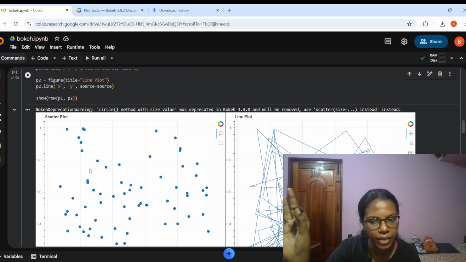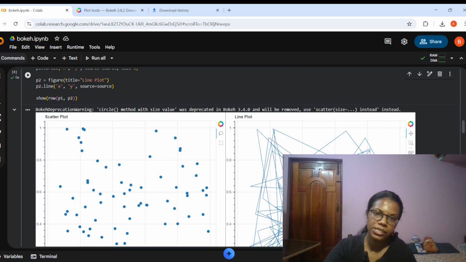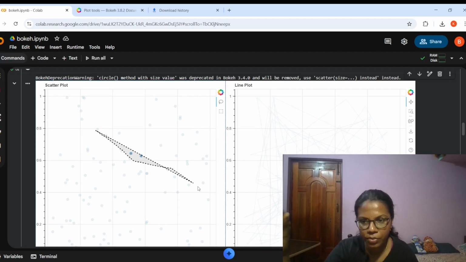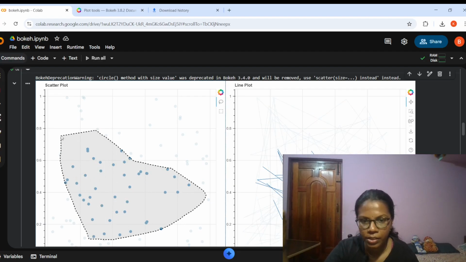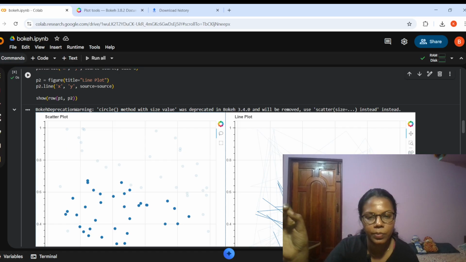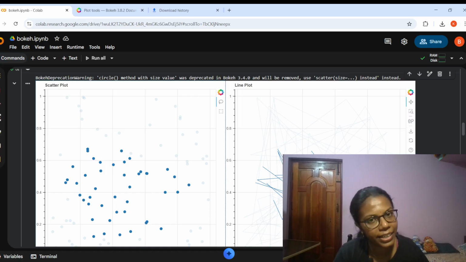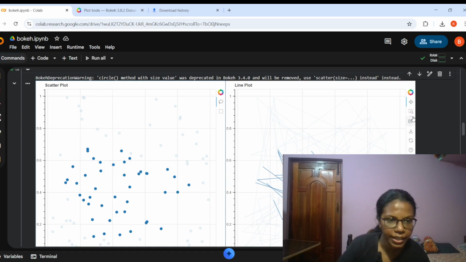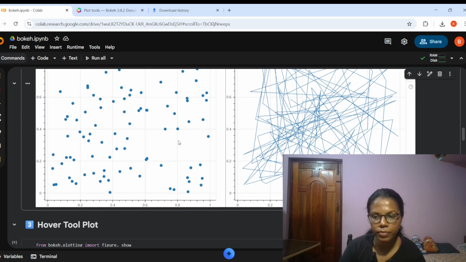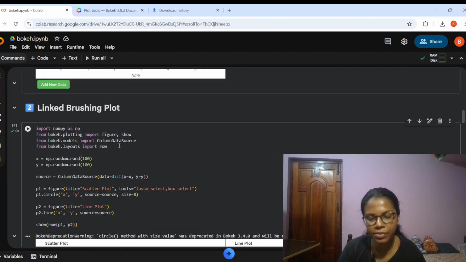I told you that whenever I select a particular area, the changes will be reflected in the next chart too. So let's see how it is working. I'm going to select a particular area. Let's see if it is reflecting on the other chart or not. See, when I select this particular area, the change is reflected on the other chart too. Same data source, and for that I'm creating two different charts to understand the data in a better way. When I click on reset here, the actual chart will be shown. Whatever I want to do, I can do, but the coding that we are using is very minimal.